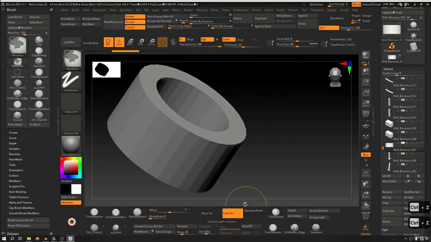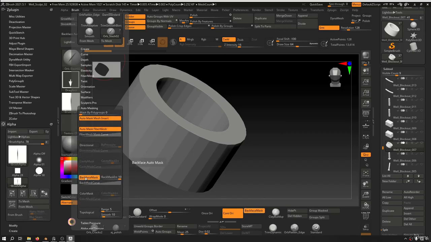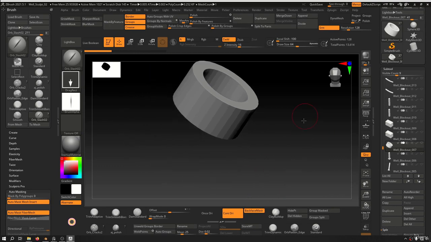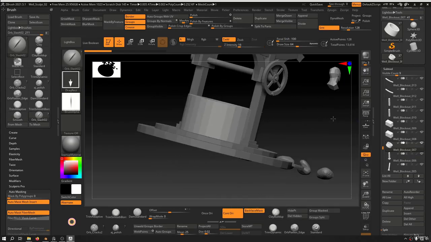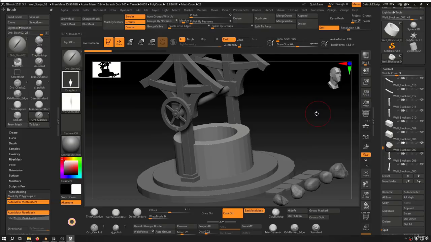So this back face mask exists in here: Brush tab, auto masking, and then back face mask. Just enable customization and bring that to the viewport so that you can use it a lot. And that is a great brush option. So now we are going to start sculpting, and I feel like starting with one of these wooden pieces.